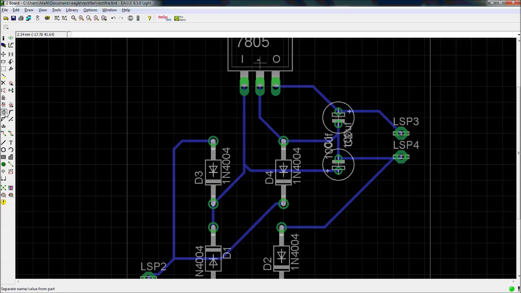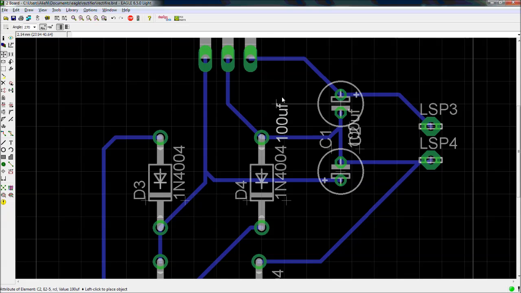Similarly, we are using the smash tool over here also. Fine. Now I am managing these names. 100 microfarad. Use the Alt key for smooth variation or displacement of that name.